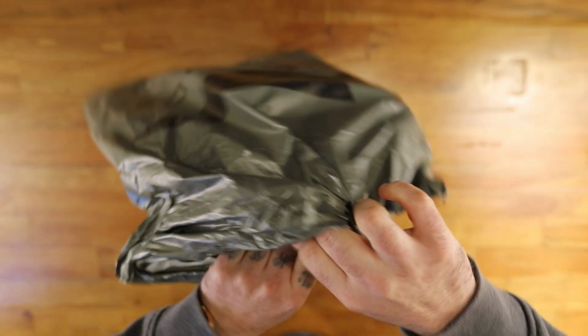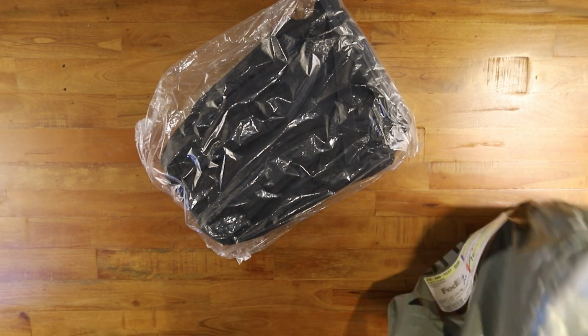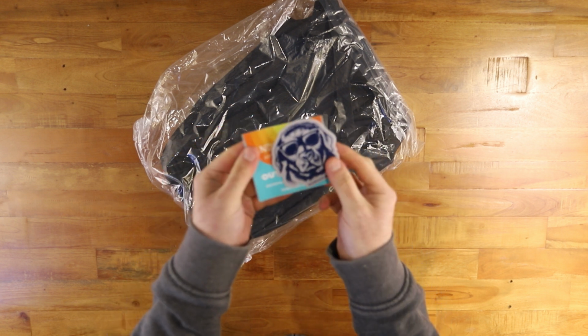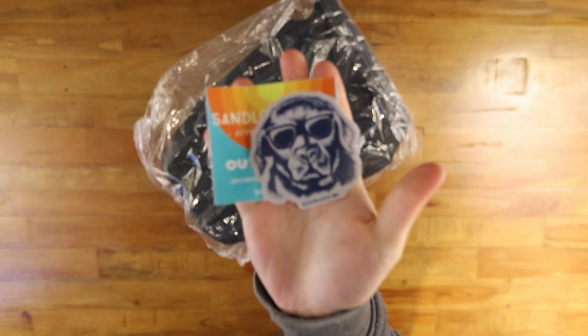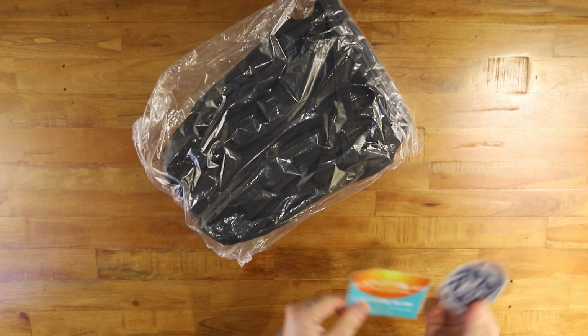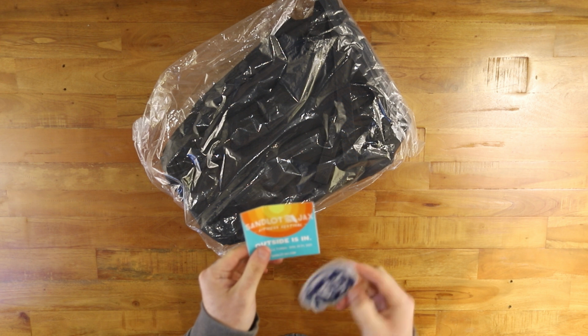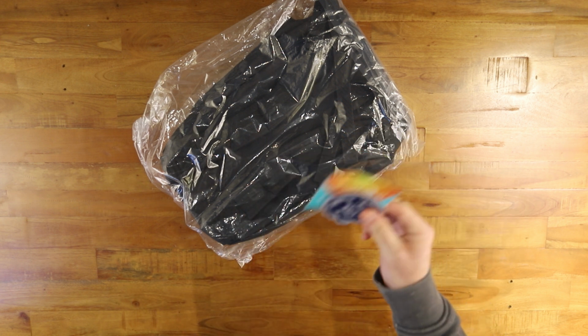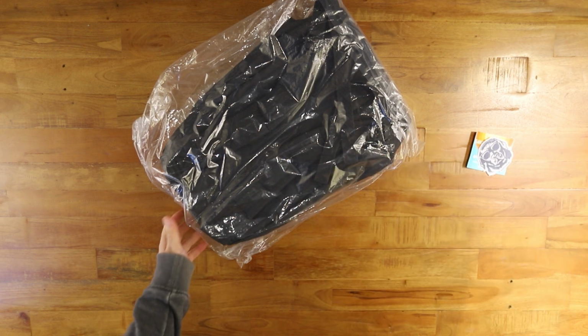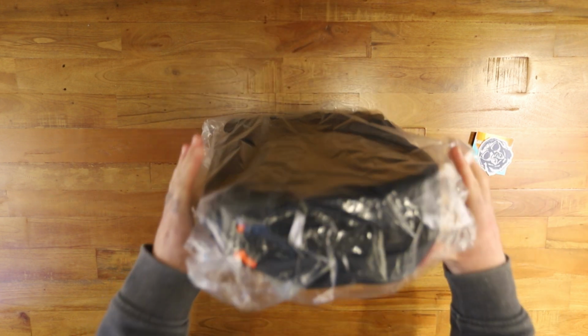I don't use knives for this kind of thing. Well, there's the bag, see? As usual with GORUCK, there are some stickers. This is a very cool one. Oof, monster. Ooh, that's a nice one. I like that. Sandlot Jacks, I believe, is something to do with GORUCK as well. Something that's done by Jason from GORUCK, but I'm not entirely sure about that. Put these over here for now, and let's look at the main attraction.